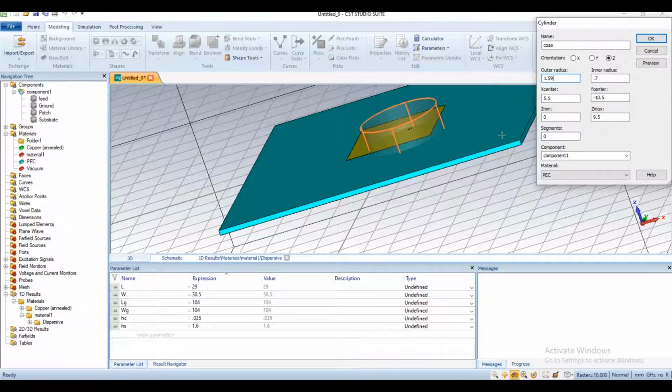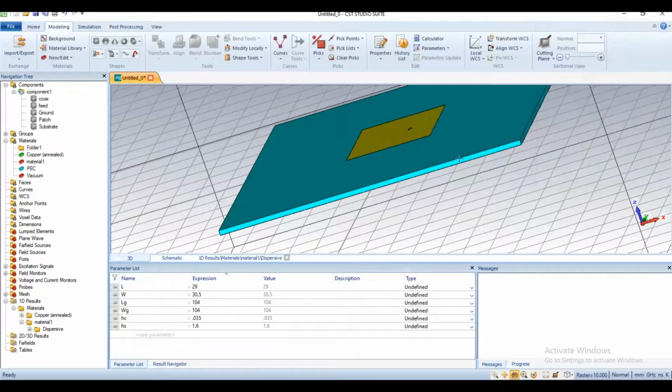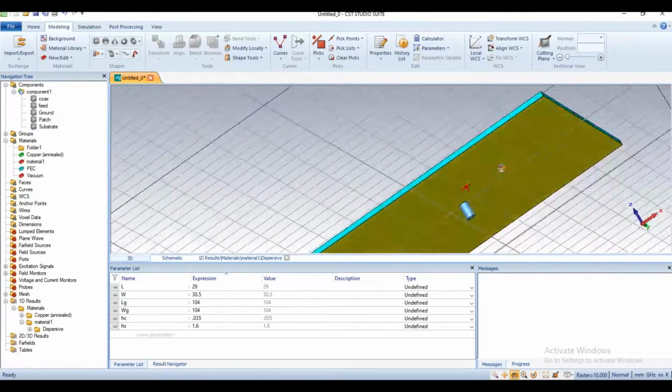So this is the dielectric part of the coaxial cable between the outer conductor and the inner conductor. So X center is 5, this is minus 0.5, and here minus 5, this place is 0, and the material is vacuum. Okay, you can see it came there.